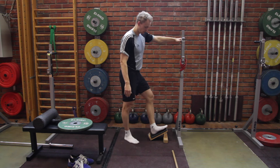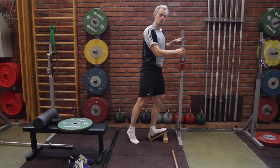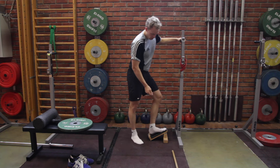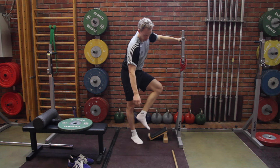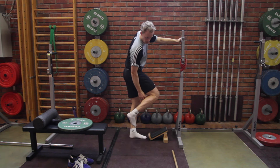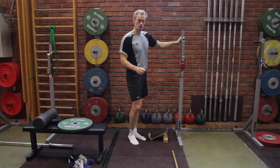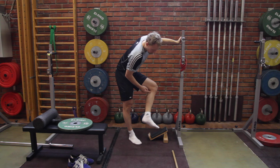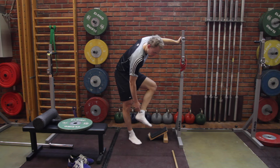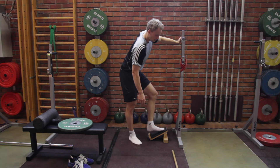If standing is no problem for you, then bend the knee — because that's what makes the difference for improving ankle mobility for squat. There are two main muscles on your leg: the one on top with two visible heads is called the gastrocnemius, but it's not the main player. The main player lies underneath, called the soleus. It's attached from the heel and finishes before the knee joint, so it controls only the ankle movement we need in a deep squat.